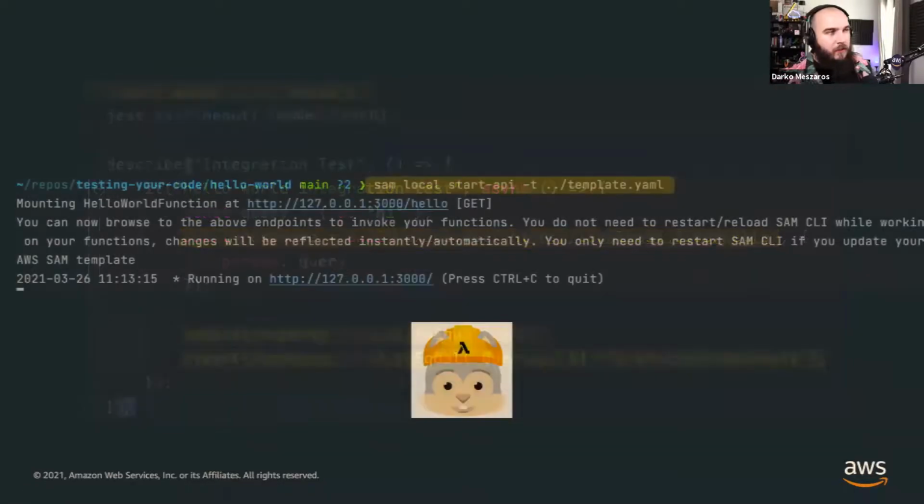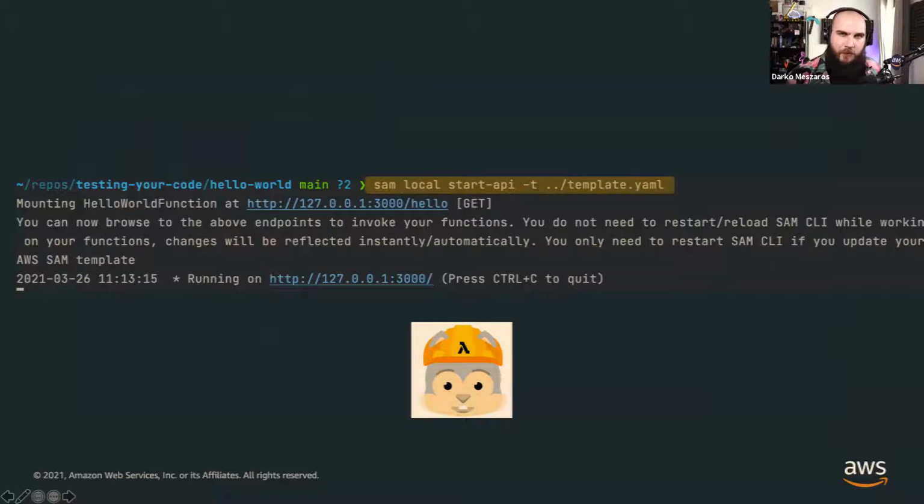And this is how it kind of works, right? So I'm actually using here SAM. I haven't introduced SAM or the serverless application model too much, but it's a lovely framework that helps you build serverless applications on top of AWS. And SAM has an ability to run your applications locally, right? The thing with serverless applications is it can get weird to try them out, right? You have to deploy them to the cloud, and then you have to invoke it in the cloud and all that stuff.